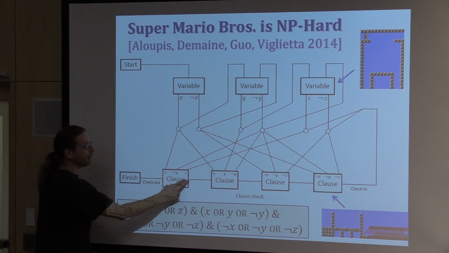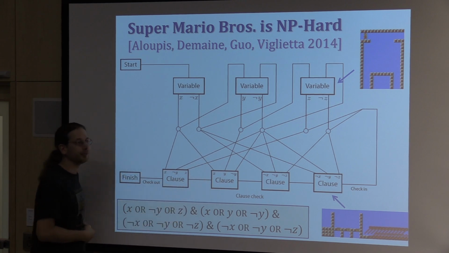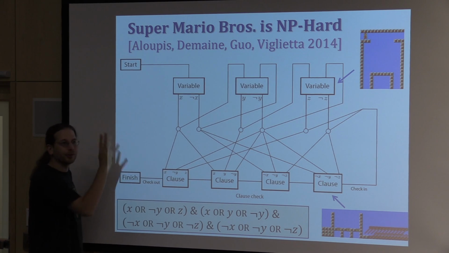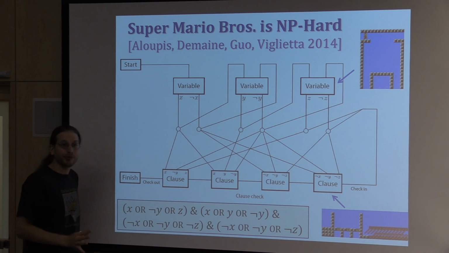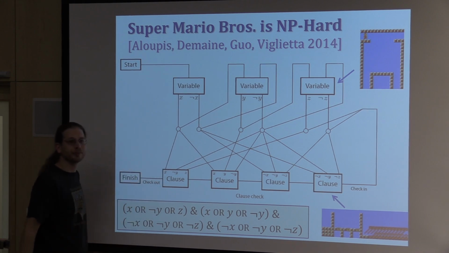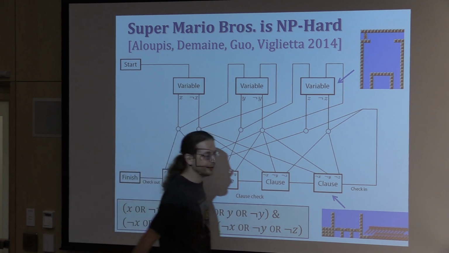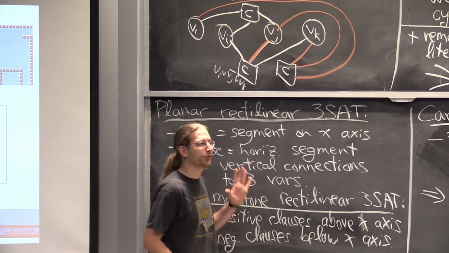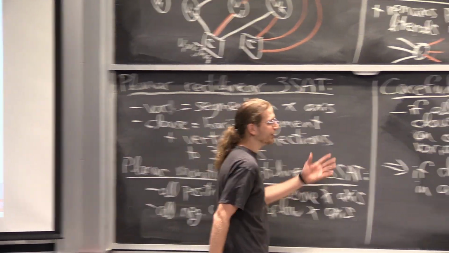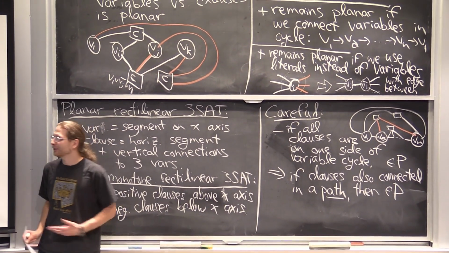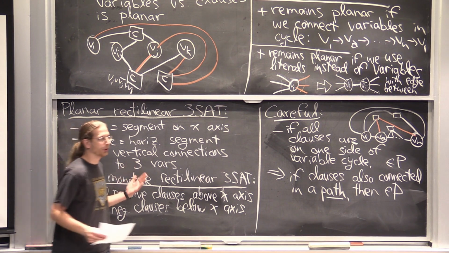So if you can avoid these things, and there are a lot of games where that would happen, where you just have to get a point here, and it's just added to your total score in some Never Never Land not in the plane, then life would be much easier, because you wouldn't need a crossover gadget; you can just reduce from planar 3-SAT. Okay, so that should give you some intuition why we care about planar 3-SAT, but also why we didn't use it for those problems. As far as we know, there's no way to use planar 3-SAT and make a simpler Super Mario Brothers proof or whatever.